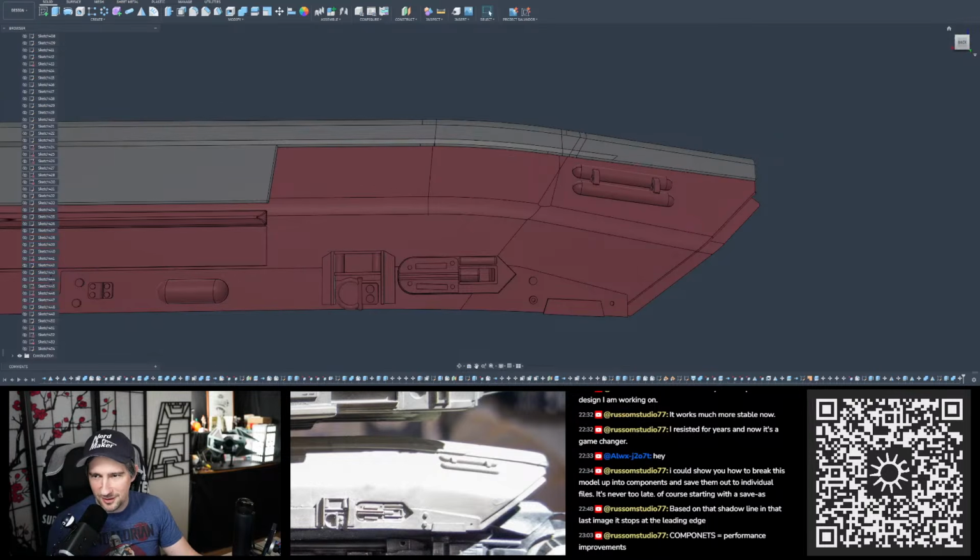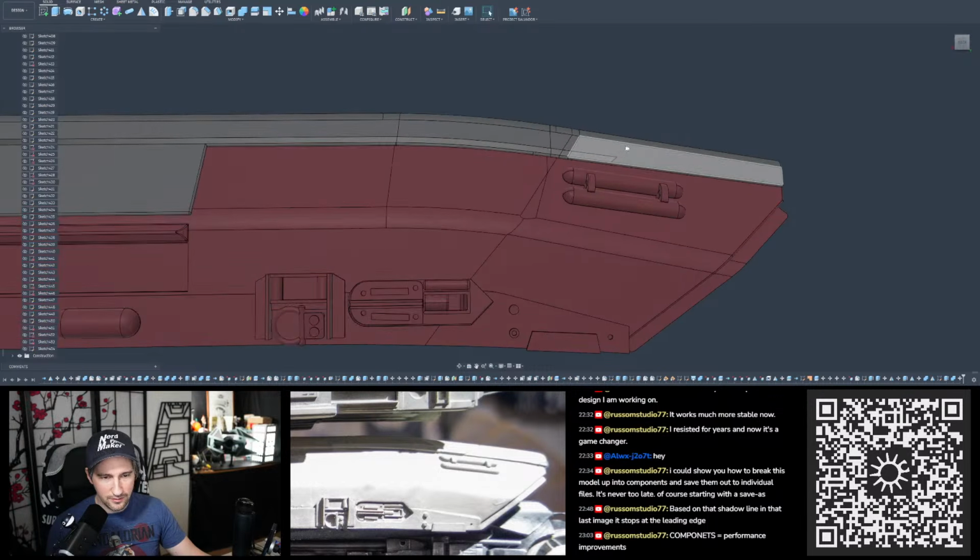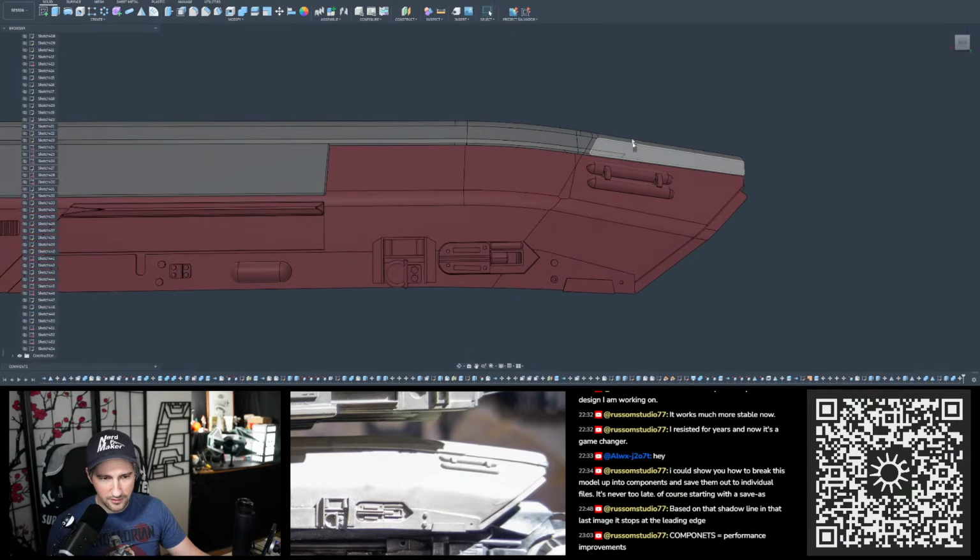Components equals performance improvements. I will try with this one, see if it will make a difference, if it even works. And that would be very cool.